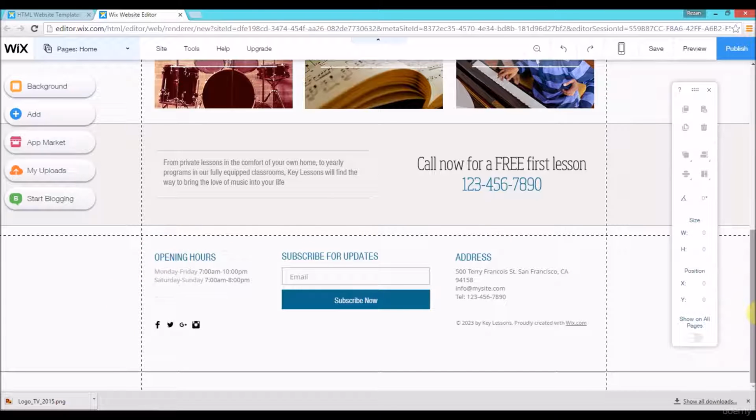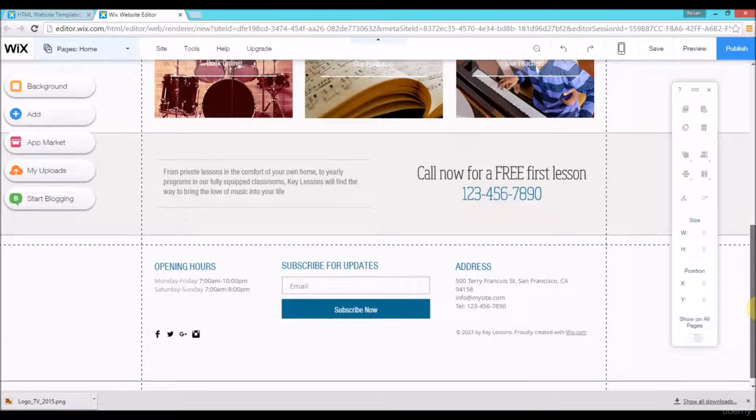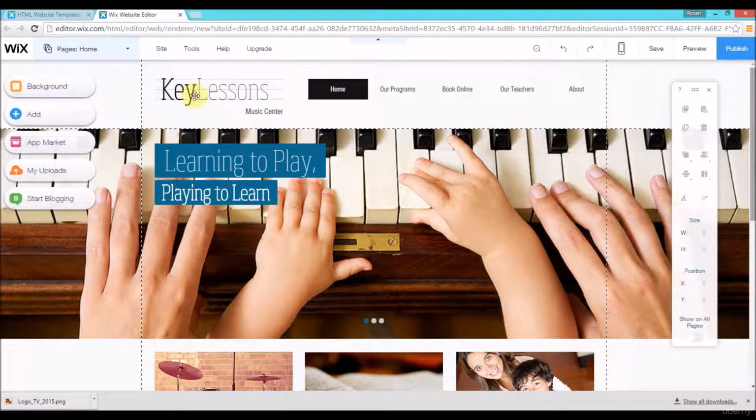So basically the header and the footer are a place where you can add different things. For example, your different pages, or you can put a subscribe for updates, or you can put your address, and it's going to be seen on every single page that anyone goes to. So whether they go to the home page or the contact us page, they're always going to see these parts of your website. This is great for putting your logo there.